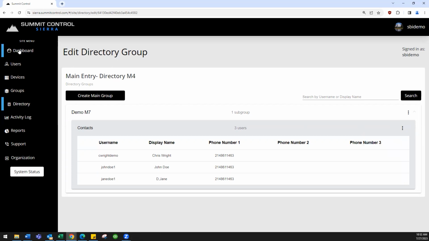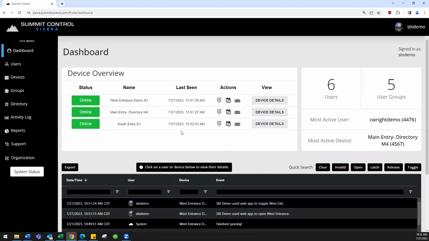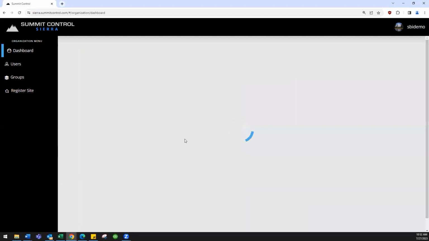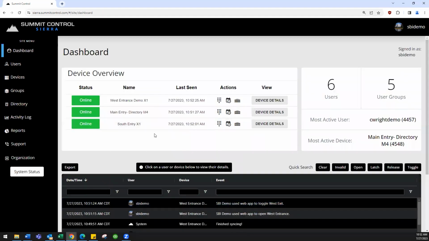Kind of back to what I was talking about before with the different sites, one of the things that dealers were really looking for is the ability to manage all their installs. Let's say they've done an install at apartment complex A, apartment complex B, and C. Here, easily they'll be able to manage those different sites. They could put them all on different sites if they want, or they could just have the devices individualized on one account if they wanted to do so. So I really like that feature, and that's a big thing that people were asking for. So we always try to take everyone's input into account when creating these systems.